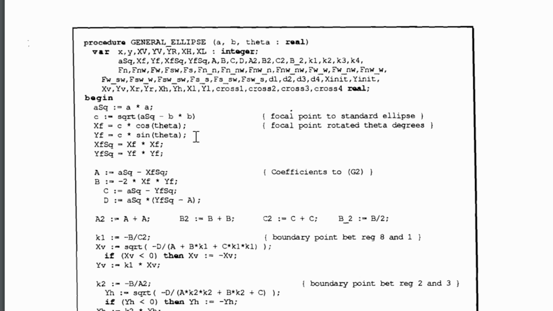And now he gives a set of equations, in fact even better than that, he gives a set of operations that we can perform, just given these values, to compute a, b, c, and what we've been calling f, he calls it d here. So that will give us the 4 constants for the ellipse that has semi-major radius A, semi-minor radius B, and rotation by this angle theta here. And so now we know how to compute A, B, C, and D in terms of those.